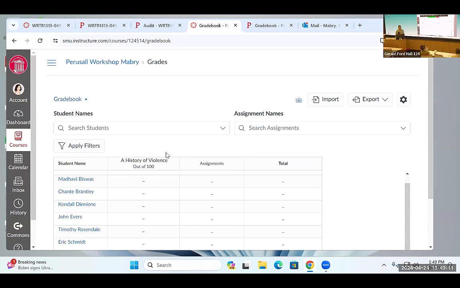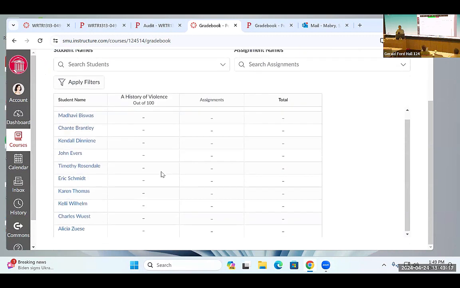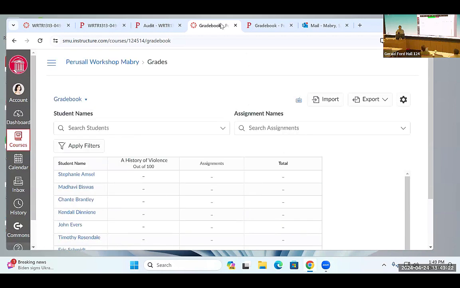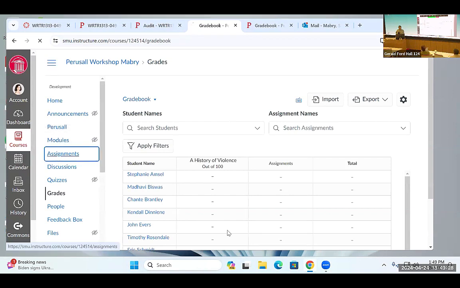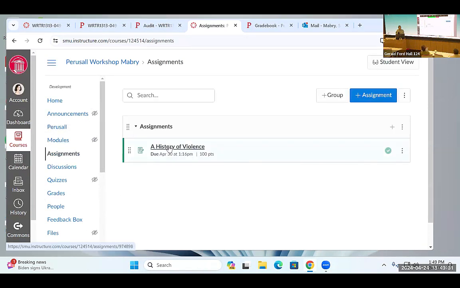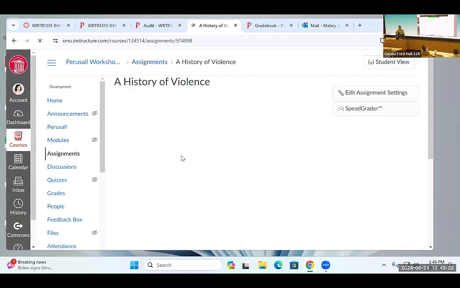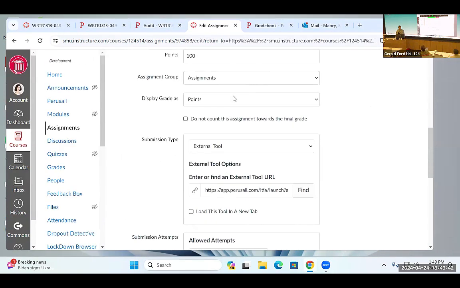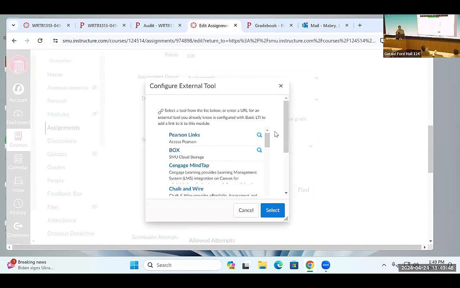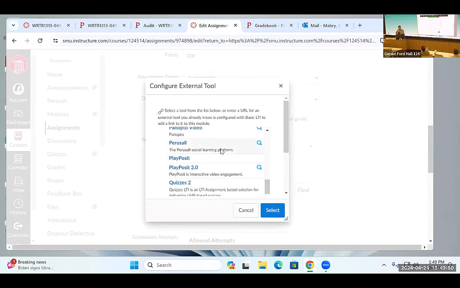Is it too complicated to connect or no? No, but I'm not very good at it. I mean, where am I? How do I get out of here? You know, when you do the external tool thing? Yes, it's that. To edit and assign. Go to edit assignment settings. I'm sorry that people are just watching me click around. No, this is helpful. It's points, external tool. Okay, yeah, find it. Right, it's usually once it's in the thing, yes, there it is.